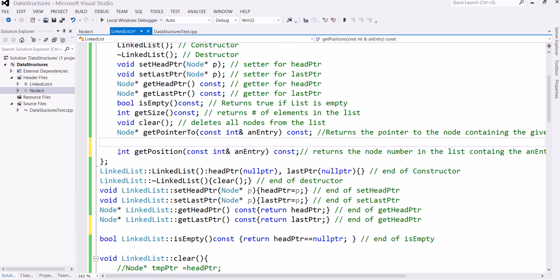We are interested in getting the node, get node at, and some position is provided. Okay, so returns a node pointer for the given node number. If node number is 10, then it will provide the node number at position 10.